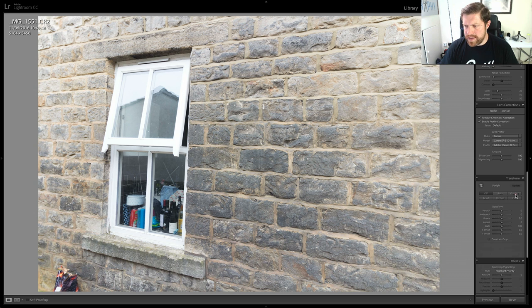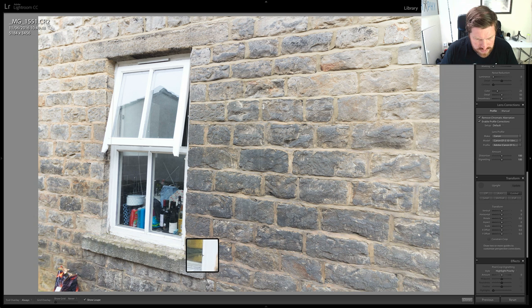And then click on guided, and we're just then going to draw four guides onto our image, two for the vertical and two for the horizontal. So the first one I'm going to do along the edge of this brick here, using the little pop-up loop that appears, just to get that accuracy. So draw that down, that's the first one. And I'm going to do a second one on the edge of this window here, like that.